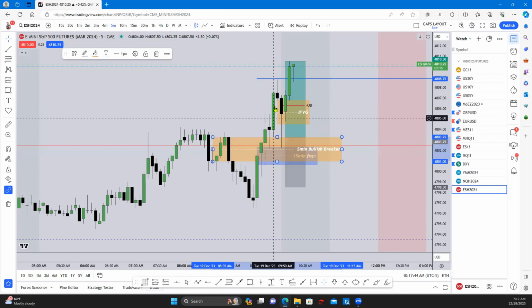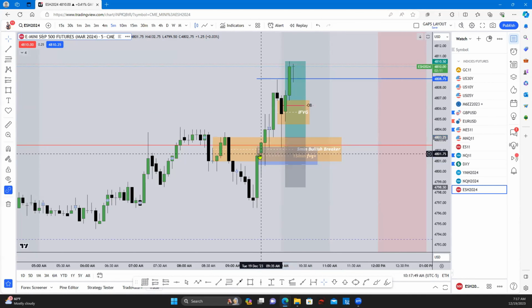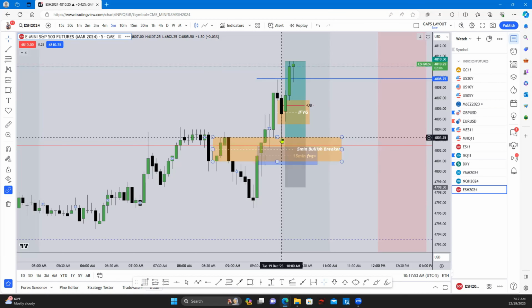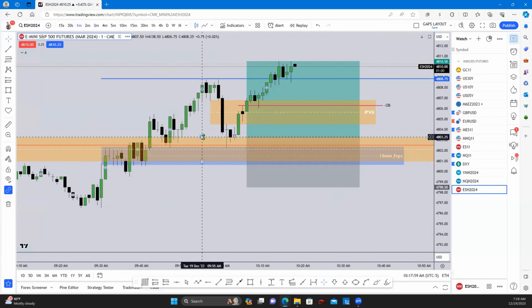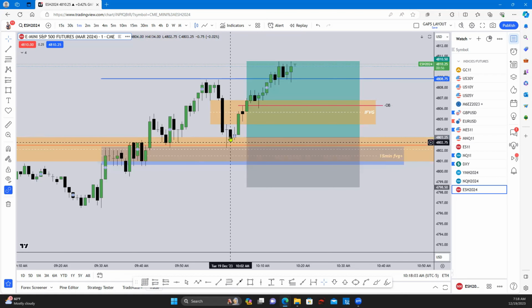So then when we were dropping down lower, we were looking at this 15-minute as an entry and the top of this breaker as an entry. So came down to the 1 minute and tried to get filled in here, but it kind of bounced right there. So we got in just at the top of this breaker, but still valid. You don't have to get the exact 15-minute fair value gap.